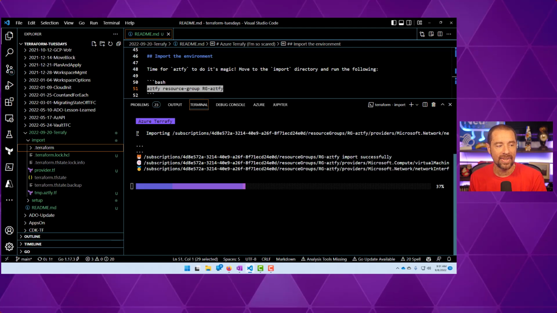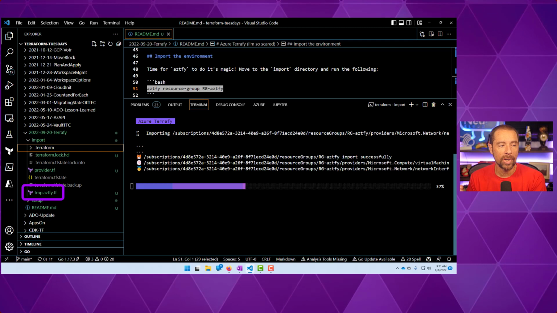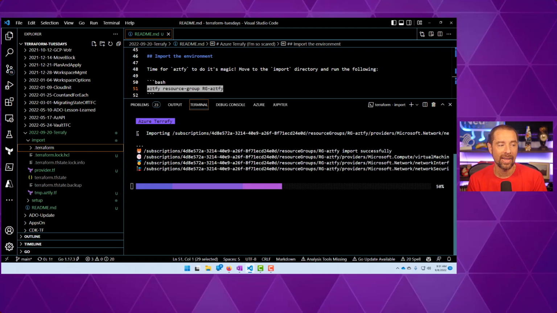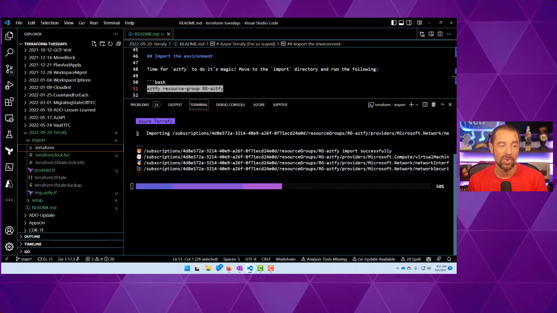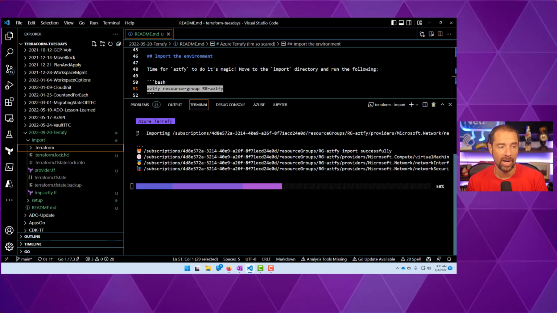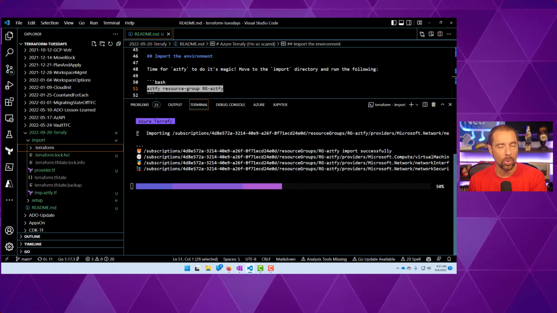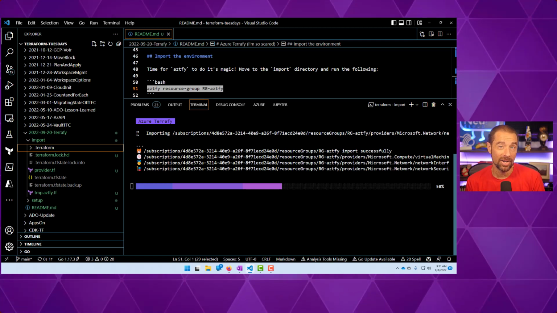And it has this temp file .aztfy.tf where it's going through the import process. Once it's done, it's going to remove that file and create a new main.tf file that has all of the resources that are involved in our configuration. Now I've seen this take a few minutes, so let me go ahead and jump to when this completes, and then we'll take a look at the generated configuration and our state data.